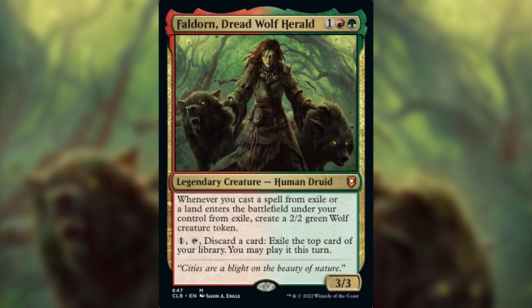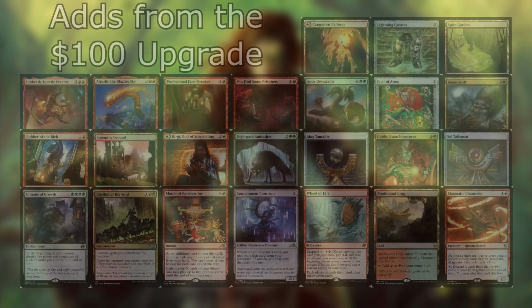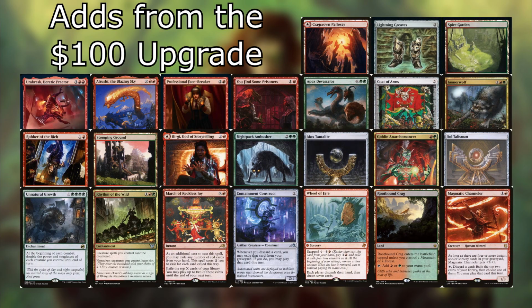Okay. So let's jump straight into it. What are you adding to make this deck even better? Well, before I get to what's making it better, we gotta just kind of nod our heads to the $100, because this is literally going to be taking the $100 list I made and then adding on to that to make it into the $300. So we're gonna see all the usual suspects from that previous video. We're gonna put it all on screen currently right here.